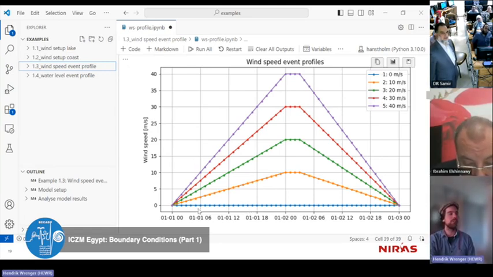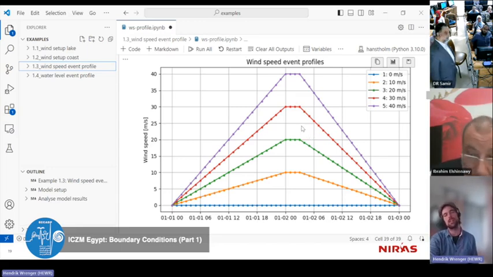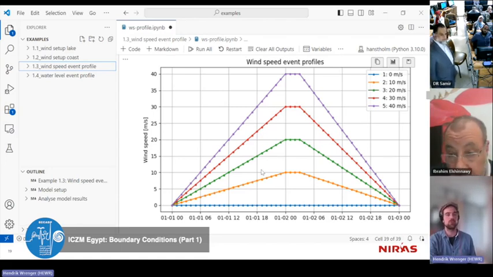So we defined that we have a storm profile that starts at 0 wind speed. It linearly increases over 1 day to a peak value. Then the peak value is kept for 3 hours, and then it decreases again to 0. If you use this representative storm profile or another one, that is an analysis that you need to perform for your local conditions. It's not exactly the one that was used in the ICZM projects, but it's similar to it. It's like a trapeze profile that was chosen.